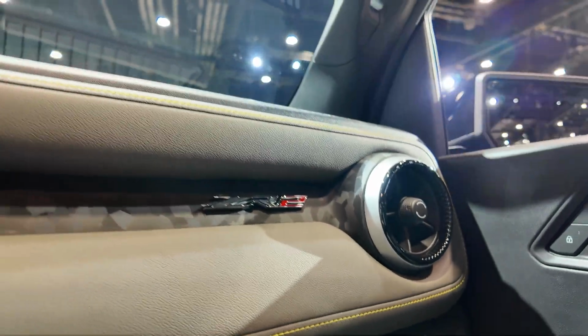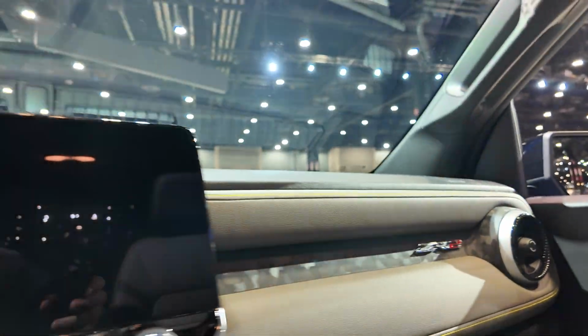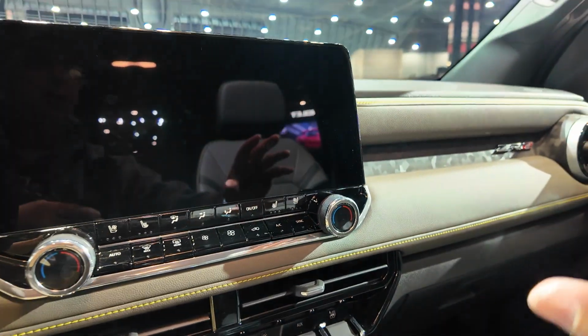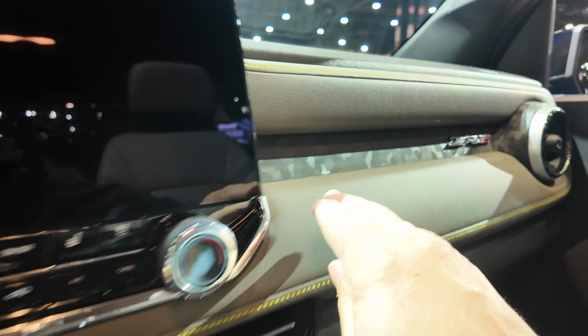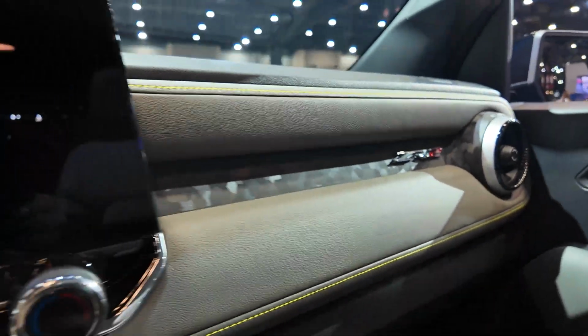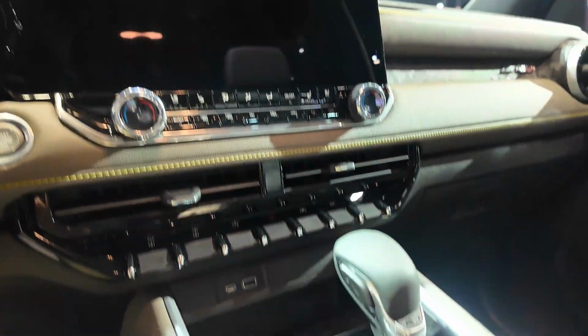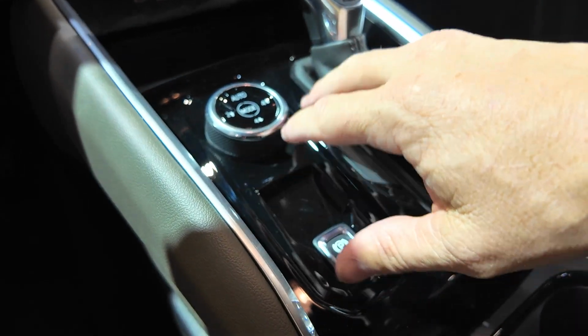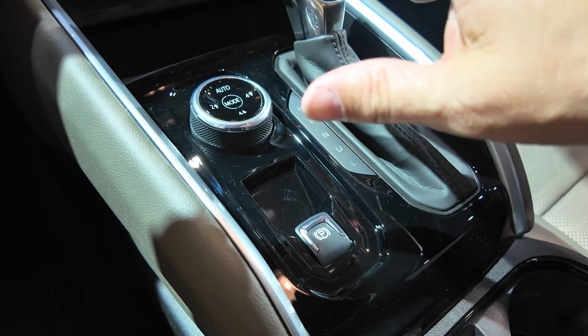One thing Chevrolet has really stepped up with the Colorado program is the interiors. Now, I don't necessarily always like the color choices, but that's okay. It still looks great, don't get me wrong. That's just me being nitpicky, with that kind of faux camo look there. You get the ZR2 badging, and of course you're getting the big screen in this thing. Me and Kelly have dinged this thing time and time again for this gloss, this kind of piano finish. I feel like it's going to get scratched up, especially in an off-road vehicle.